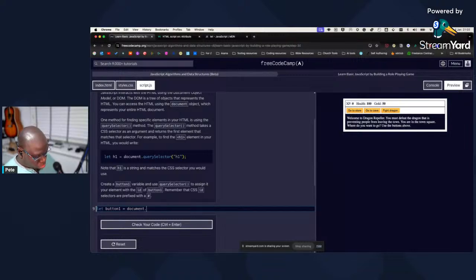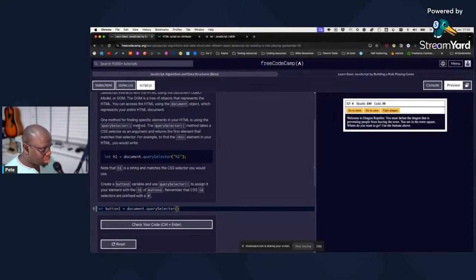Now we're going to use the query selector. We understand that query selector will take a CSS selector as an argument, and what all that means is that within the brackets of this method, we can put something in here, and it will use whatever we put in there to do something. So we are saying assign it the element with the ID of button1.